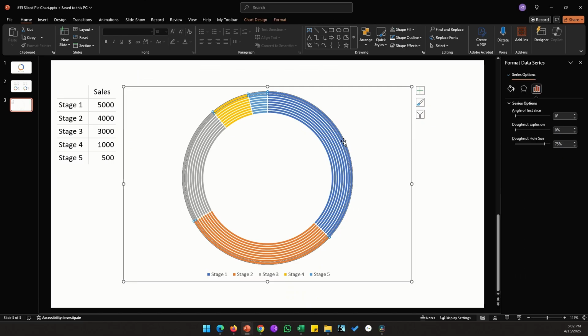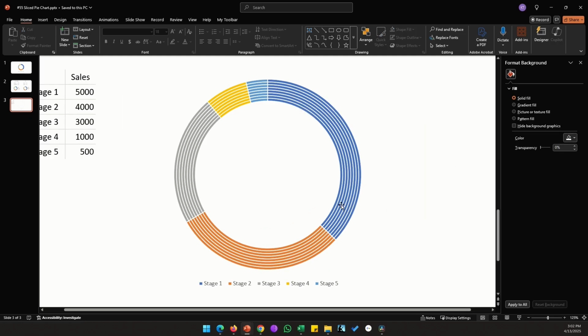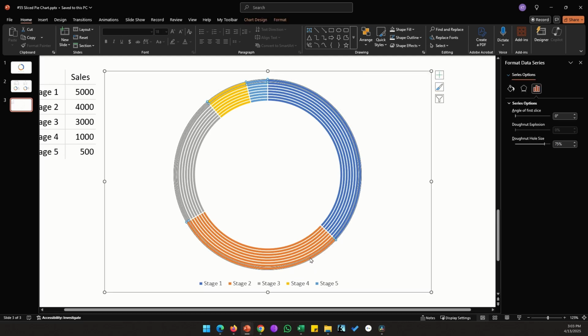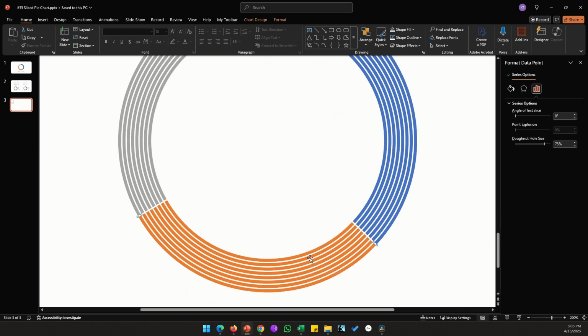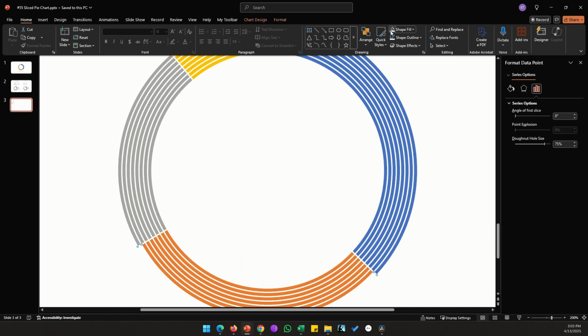Let's select the outer ring, select a white fill and white shape outline. Now this is our first segment. We want the second segment to be reduced by 1 unit. So this one ring width is our 1 unit. So just click on the orange cell alone, by clicking on it once, then waiting half a second and clicking on it again. Make sure only this orange cell is selected. Choose a shape fill that's white and white shape outline.